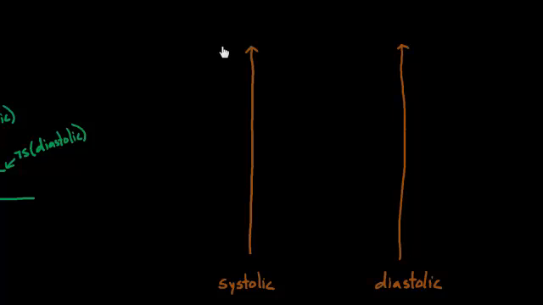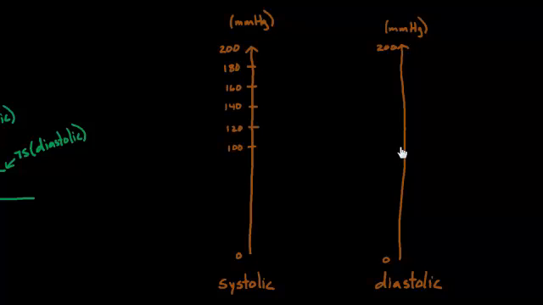So let's say this is really high pressure. This would be like 200, and this is all in millimeters of mercury. 200 millimeters of mercury. And at the very bottom would be 0. So let's make them kind of the same. That means that up here would be about 100, and this would be about 120. This would be about 140, and maybe this is 160. And this is 180.